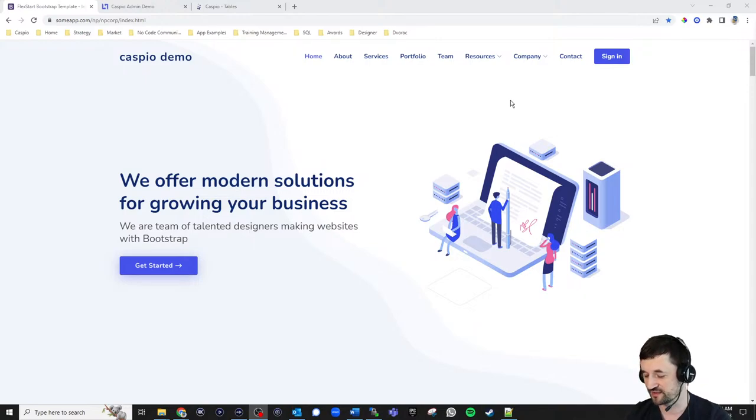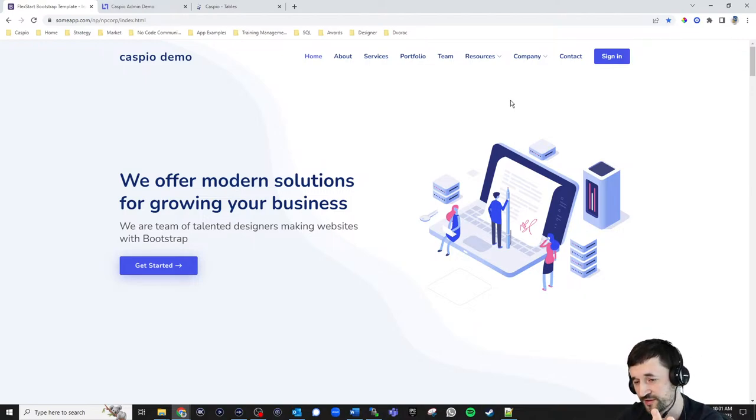So as always, I like to give you a live example of the app so that you know exactly what we plan on developing. And then we're going to go into Caspio and build it out. So imagine you have a corporate-facing website, and on your website, your team has decided, hey, we need to have some public-facing events, and we want people and attendees to sign up for these events.